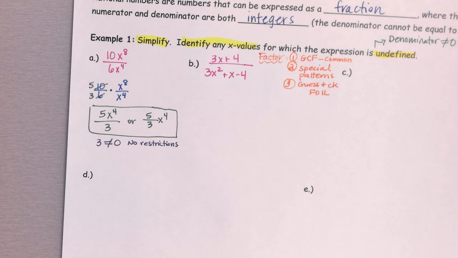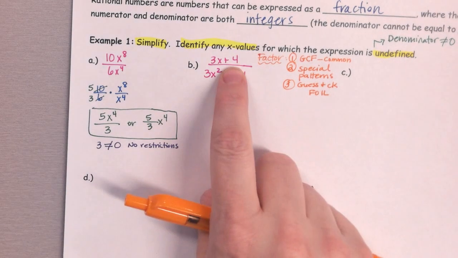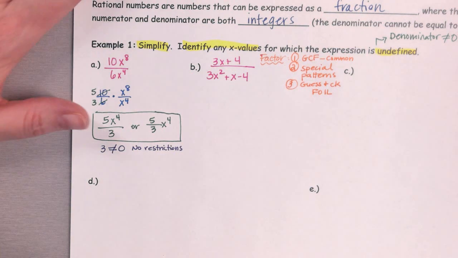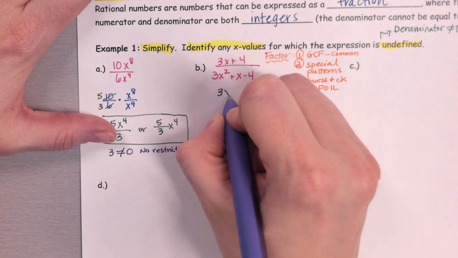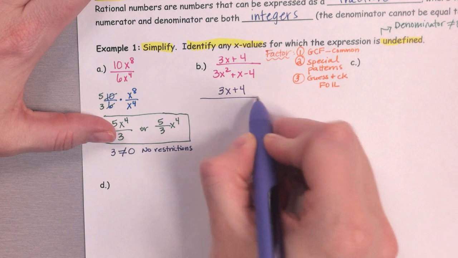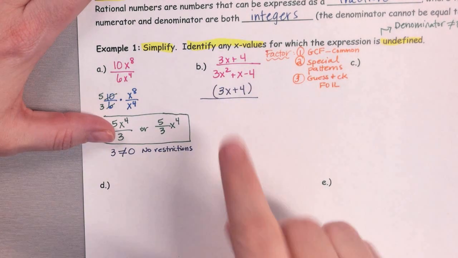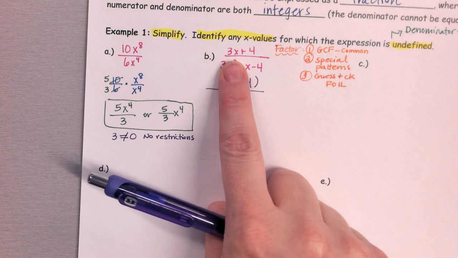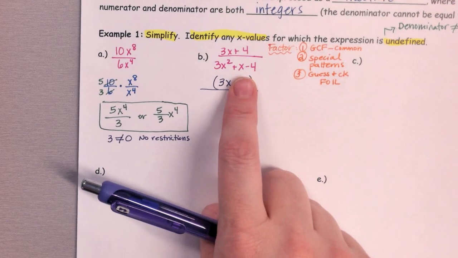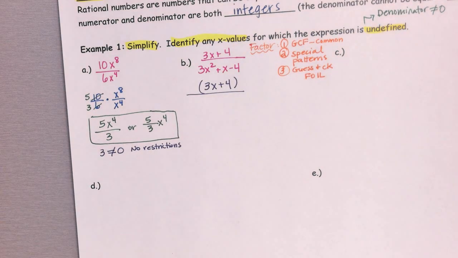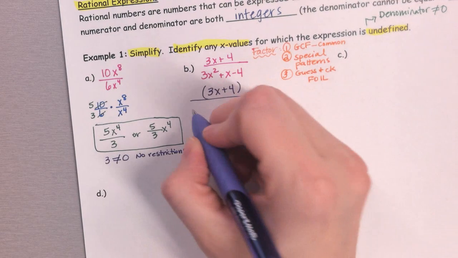So the numerator, 3x plus 4, nothing you can take out, not a trinomial, so you can't factor it. You're just going to leave it as 3x plus 4. And this is a factor, so sometimes I'll put it in parentheses. Anytime you have a fraction, there really are parentheses around the top and the bottom, because you have to simplify the top and the bottom separately. That's why there's only certain things you can cancel out, so we'll talk about that today as well.